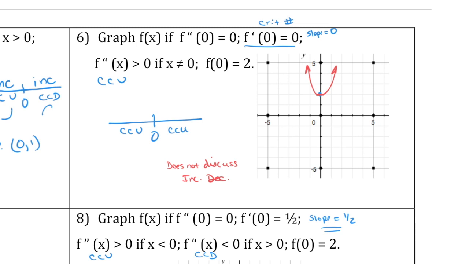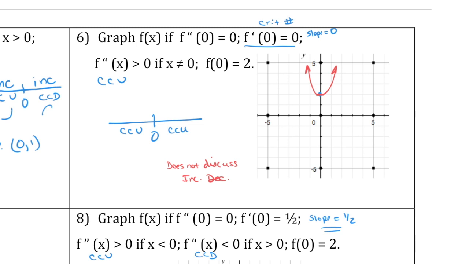Recognize when you have an inflection point, things are not vertical, when your second derivative is equal to 0. Now, when you're told that the derivative does not exist, recall that means that you either have a vertical tangent line or a corner. Same thing happened with number 10. They were very similar problems.